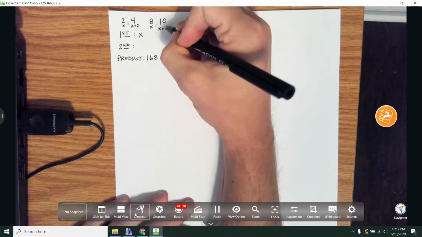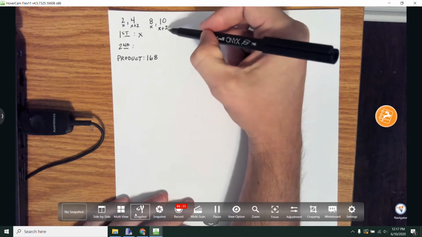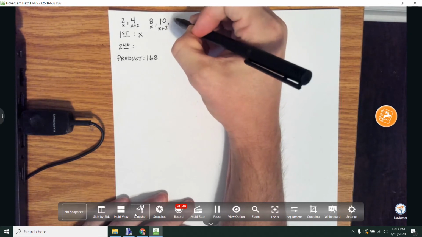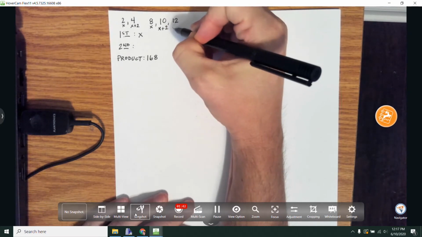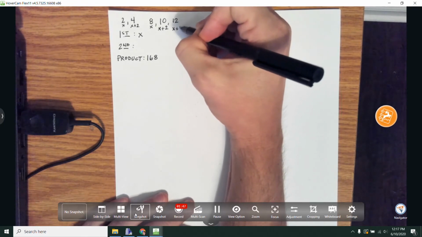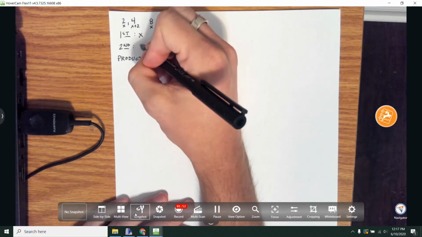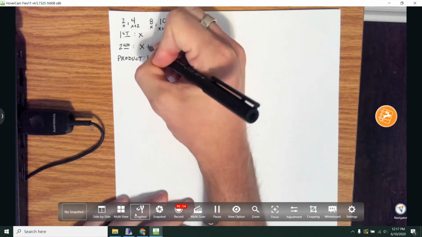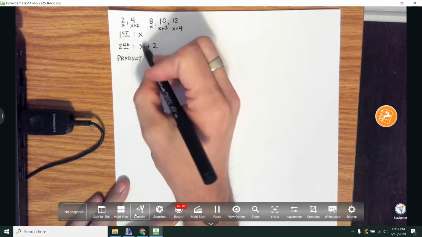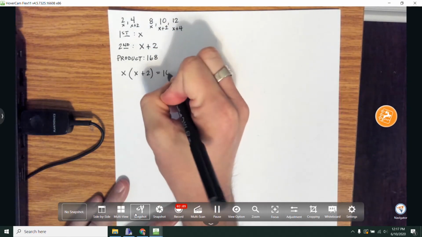Some problems might even ask you that there's 3 of them. So we need to skip count again, so we would reference x. But this would be 12 at this point, so if we were getting a third one, we'd have to add 4 to get to that third one. So we may have problems come up that look like that. But for now, our first one is going to be x, and our second one is going to be x plus 2. Our problem said that this is the product of two consecutive even integers, so we're multiplying these two things together, and our answer is 168.